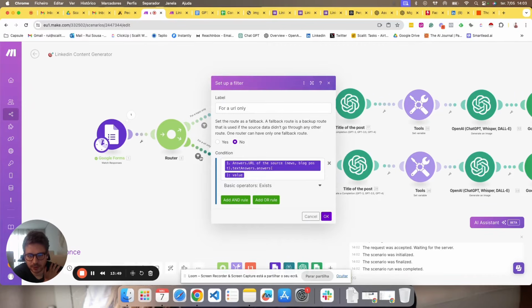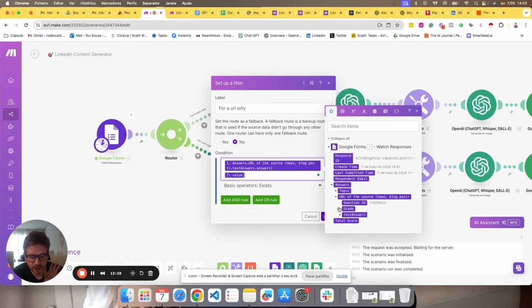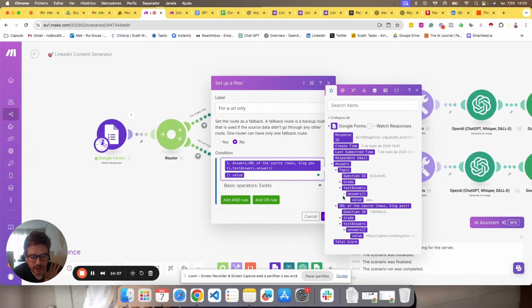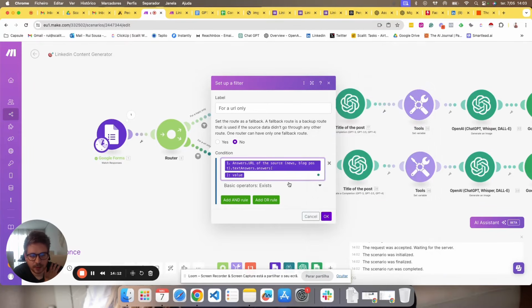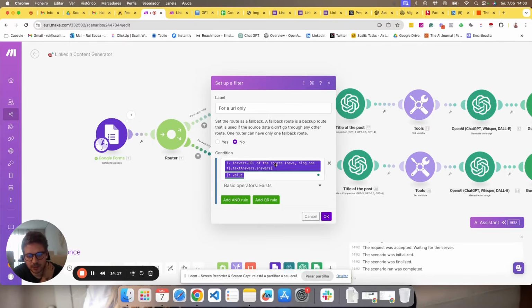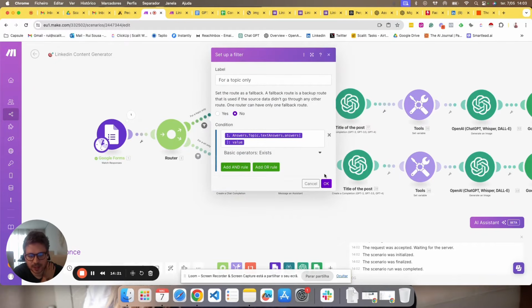And again, the URL, just to show you, basically what you do is you click for URL, you click no, and then when you click the value, for the URL you have to go here, open, and click on value. It always has to be value. It cannot be the URL only. It has to be the value. On the topic above, you will go topic, answer, and click this value. Okay, as you can see, that's the value here. And then you will click here and you click exist. So blog posts have to exist, and topic has to exist as well.